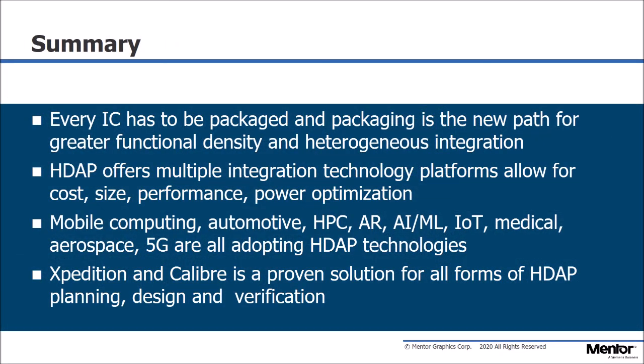What have we learned during this presentation? Well, first, I think everybody knows that every chip that's ever designed must be packaged. And high-density advanced packaging is a rapidly expanding technology that leverages heterogeneous multi-chip integration to deliver the performance, functional density, and cost targets that multiple market segments are now demanding. Mentor's Xpedition and Calibre technologies provide a proven path to HDAP design, comprehensive verification, and of course, foundry and OSAT sign-off.